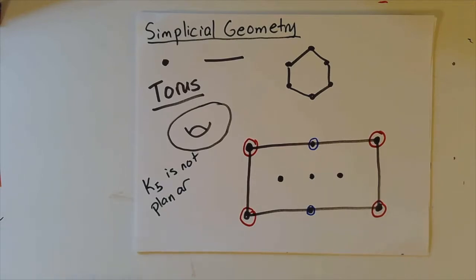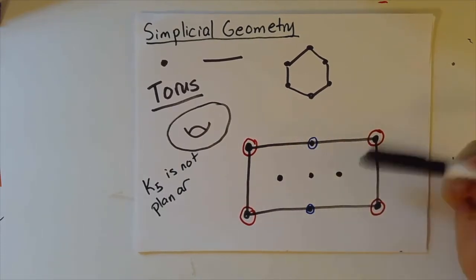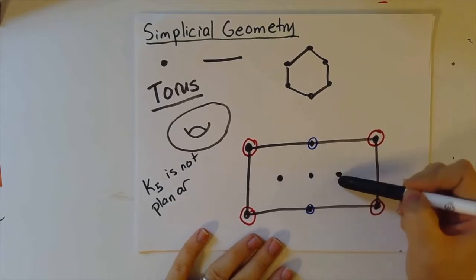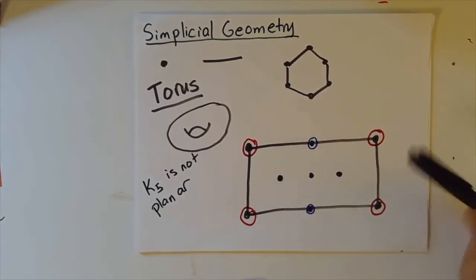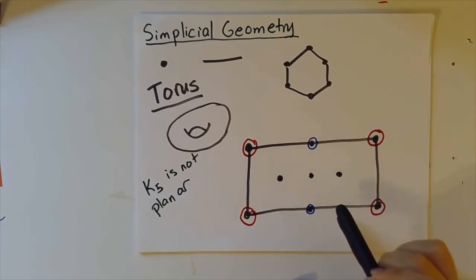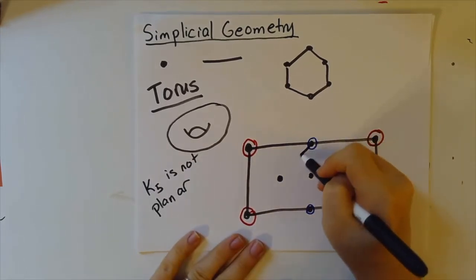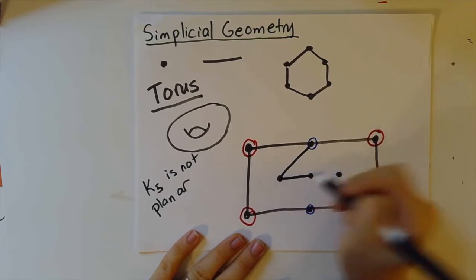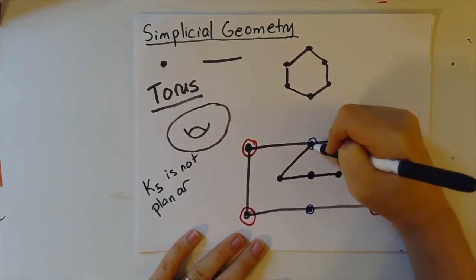Okay, and now I'm going to try to connect every point here to every point. There are 5, right? There's the 3 in the middle, the blue point, and then the red point. That's 5. I'm going to try and connect all of these in every possible way without crisscrossing any lines. Okay, so to start with, I'm going to take this triangle right here like this.